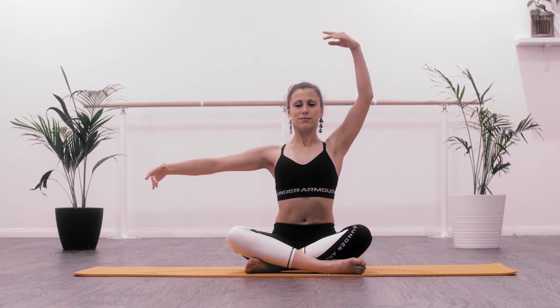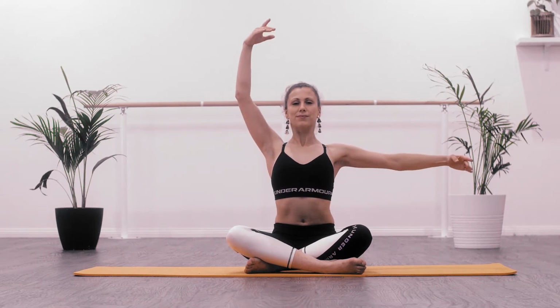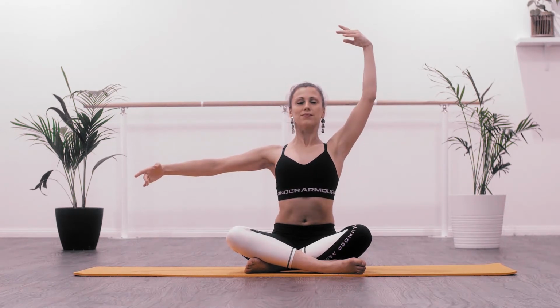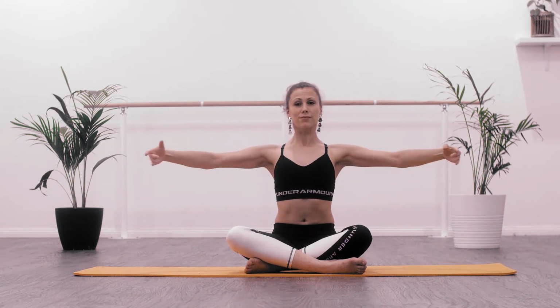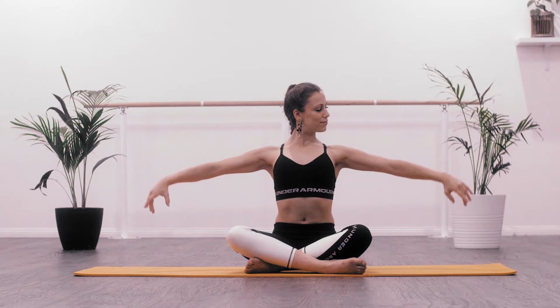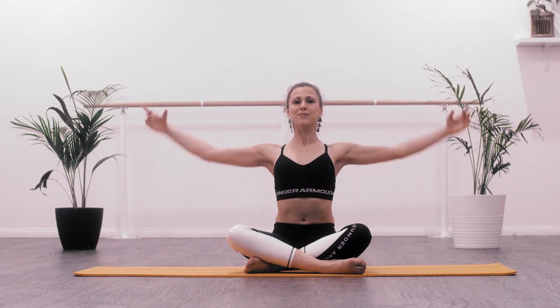Inhale, exhale. Think of the energy reaching out from the sternum through to the last fingertip. Inhale, nice and soft through the face. Exhale, lovely. Good. And let's take our arms nice and wide and just drop those hands down. Elbows reach to the sky. Exhale, drop. Inhale, reach. Good, guys.